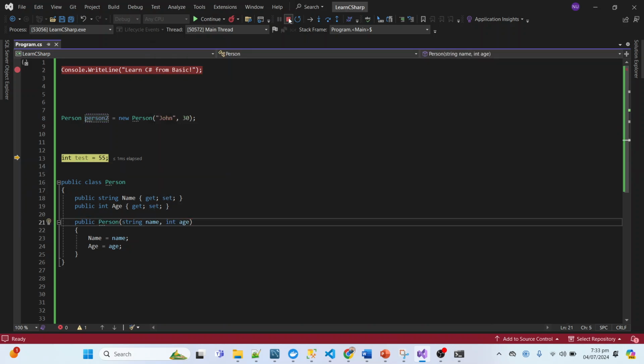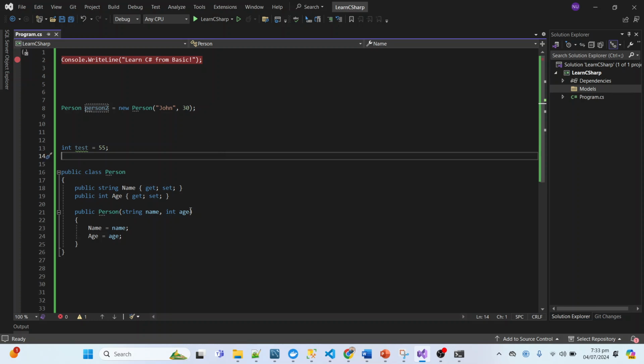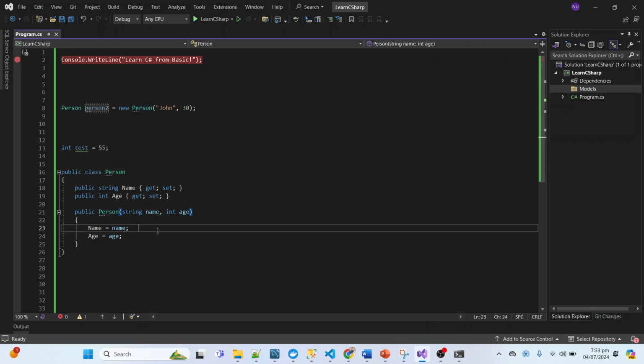Now we have seen how we can use the default constructor, and also how we can use the parameterized constructor. I can pass multiple parameters to the constructor of the class according to the needs and requirements. Now, for example, there is a case where I want to define multiple constructors inside the same class. Then we can overload the constructor. The constructor name will be the same, the class name, but the parameters will be different.